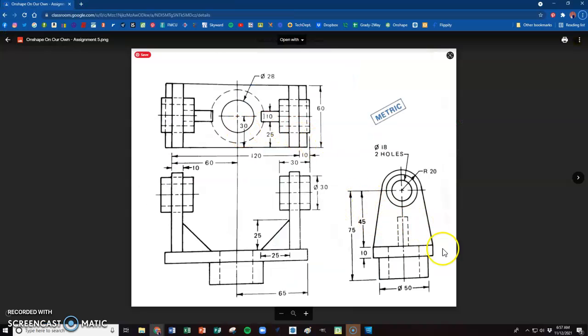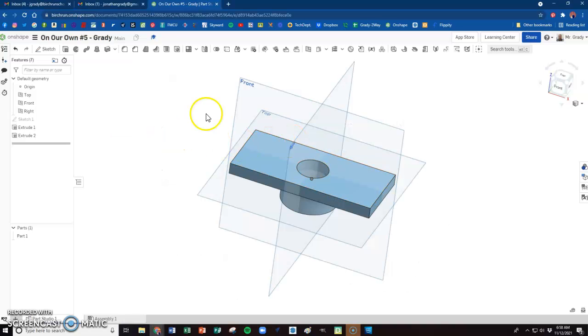And so to me, it's now beneficial to switch to this right view and work on this thing over here. So that's what we're going to do, but I want to figure out, where is this surface right here? Alright, because that's where I want to make my plane. And so let's start looking at some other things. We know that the base was 130. And now this is telling me from the edge of this to the edge of this is 120. So that's obviously less. So 130 minus 120 leaves us 10 extra. And then if I split that on either side, that means that this right here should be 5 in from this corner. Okay? Now ignore this 10 because that's talking about the face of this circle that's going to get pulled out. So from here to here should be 5. And so that's where we're going to make our new plane to draw on the right hand side.